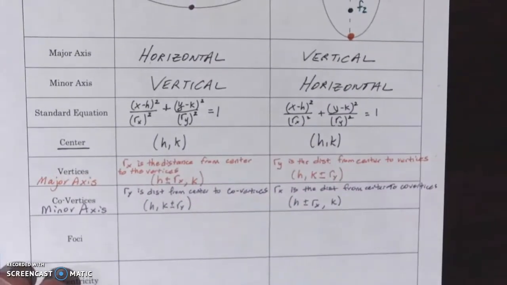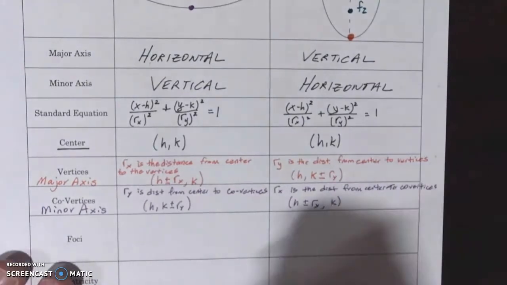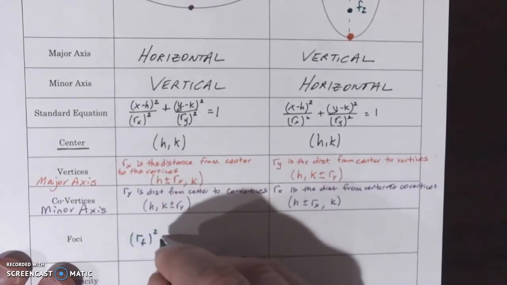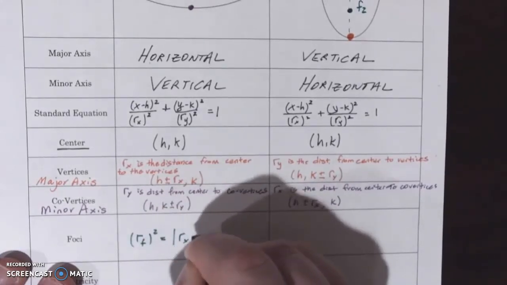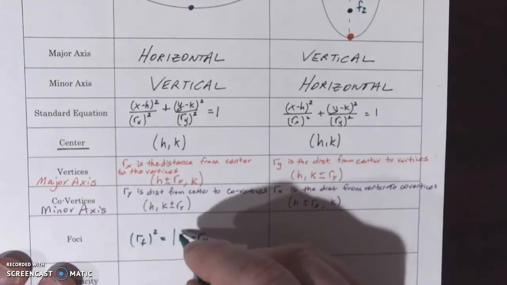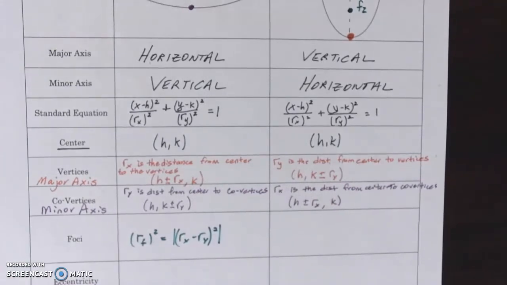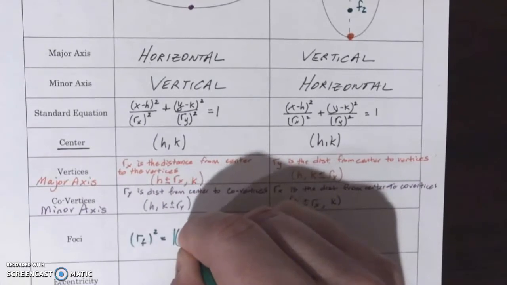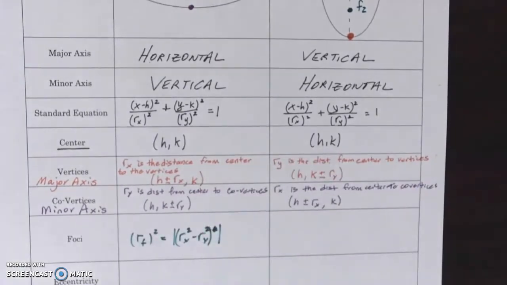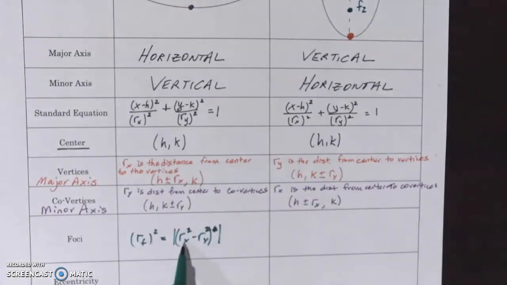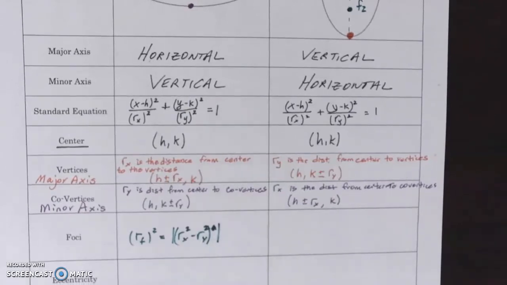So the foci, using the Pythagorean theorem, sorry, that squared shouldn't be here. It should be on both of those. My apologies. Okay, so it's just the Pythagorean theorem. There are absolute value bars here, so we don't have to rewrite it and figure out which of these would end up being larger. And that's how you would find the focus.